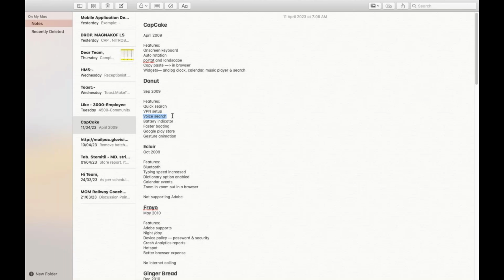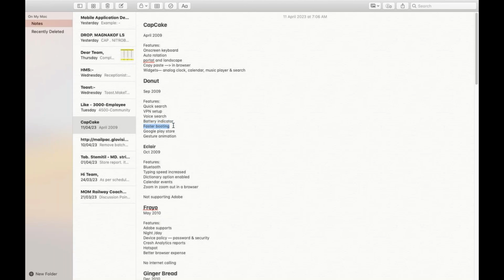After that, voice search was enabled in this version. Voice search is like the OK Google we are using right now. Next is the battery indicator, which shows the battery level like 20%, 30%, whatever it is. And faster booting.